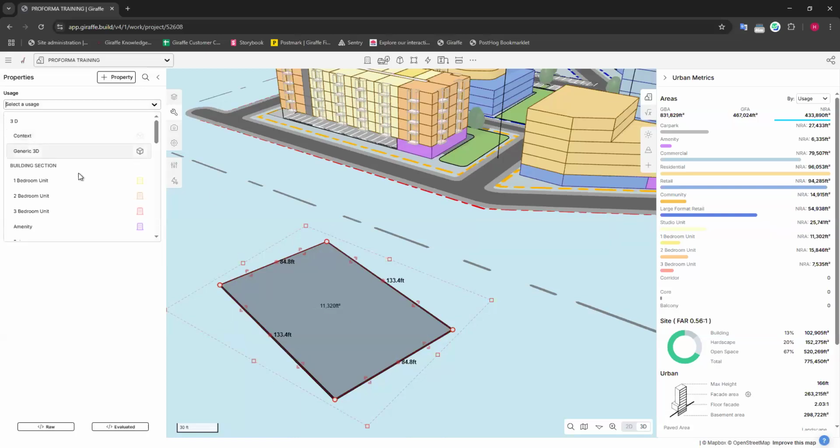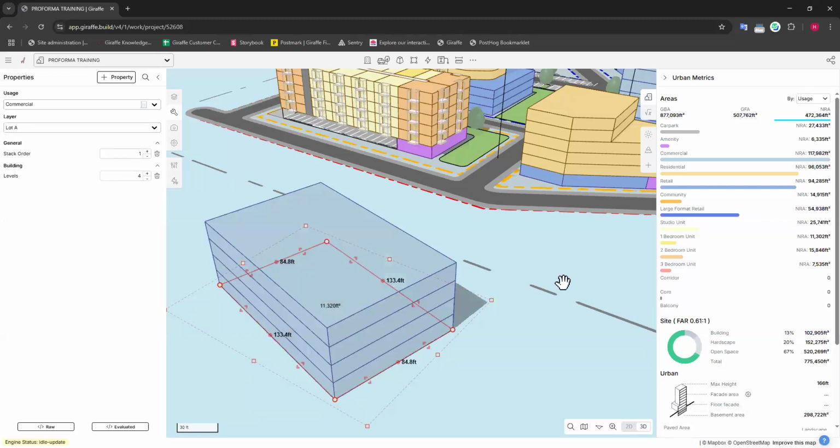But as soon as I assign a usage to it, so maybe I assign the commercial usage to it, now this shape has not only an area, but because I'm telling Giraffe this is now a building type that represents a commercial building, it also has a number of levels, a height to those levels, and therefore the number of levels also contributes to the floor area of that building.